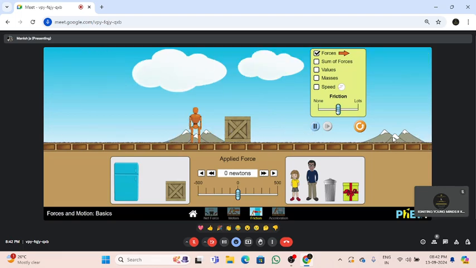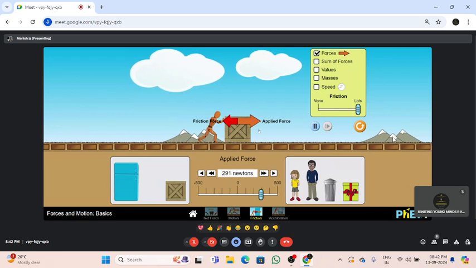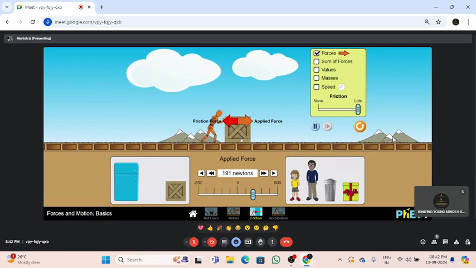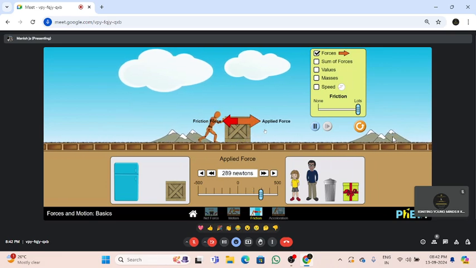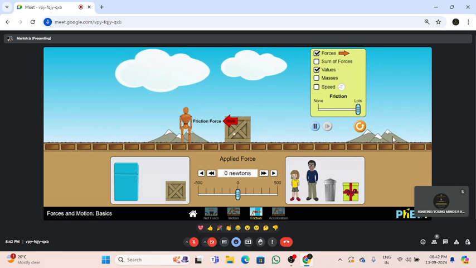Okay, so we try to apply the force now. You can see the applied force. Again, the frictional force is not overcome. The moment the frictional force is overcome, only then the object will move. Until then, the object will not move. So this much frictional force is there. Precisely, the frictional force is 188 newtons.